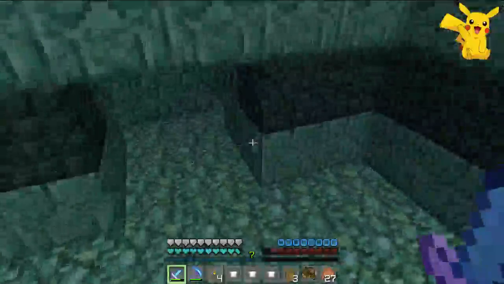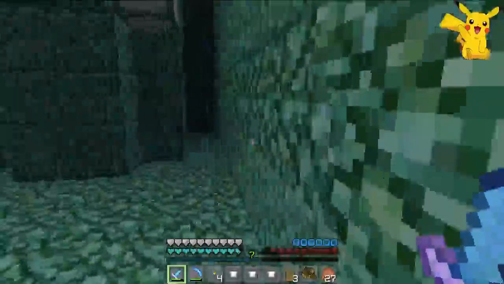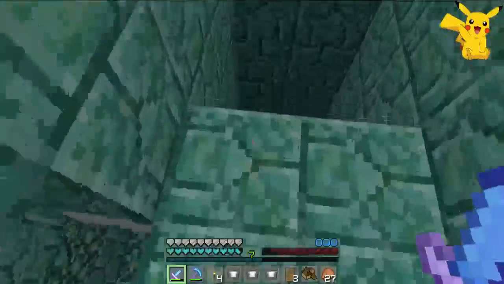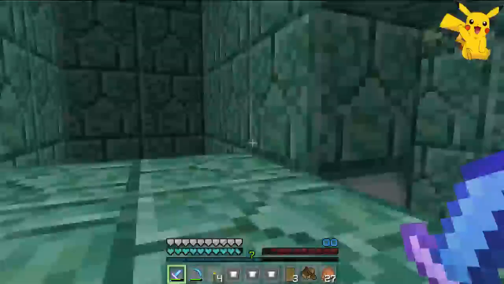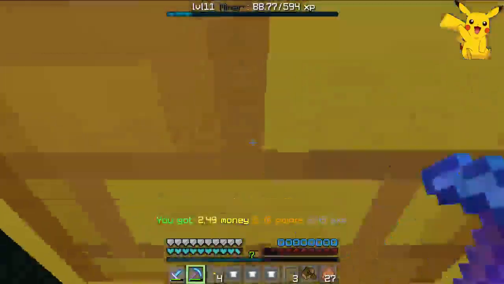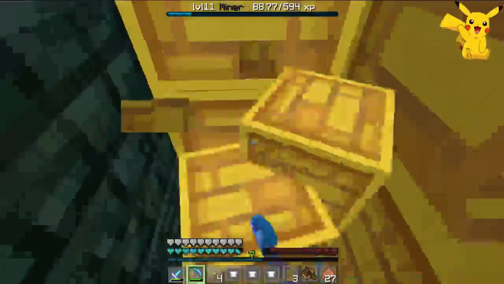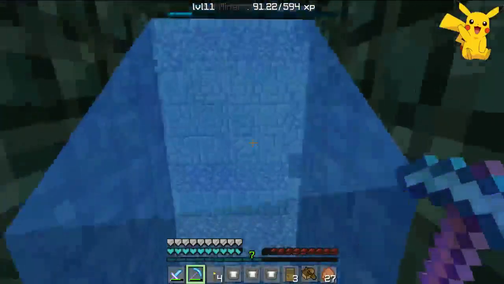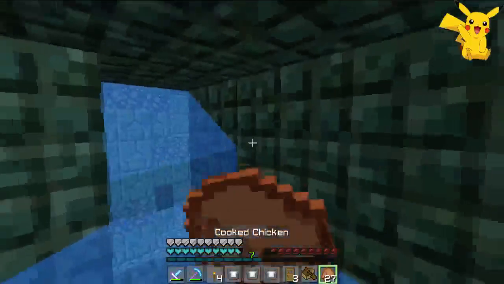Where the heck is the treasure? Is this the trash can? No. Aha! There we go. Lots of treasure. Lots of gold. AKA 8 blocks. Okay. So we got the treasure room.